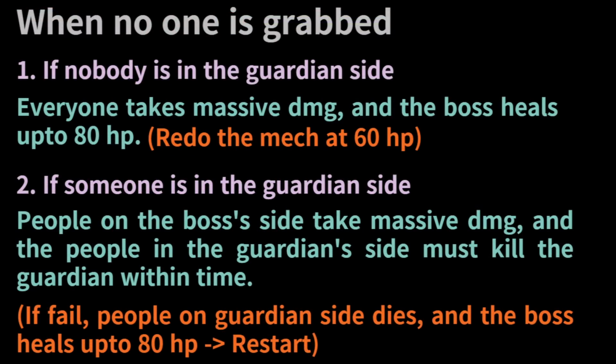If no one gets grabbed, then the boss does massive damage to the players that can kill them, and depending on whether there were people on the Guardian side or not, the result differs. If there were no one on the Guardian side, then the boss restores his HP to 80 bars, so you have to do the entire gimmick that happens at 60 HP again.